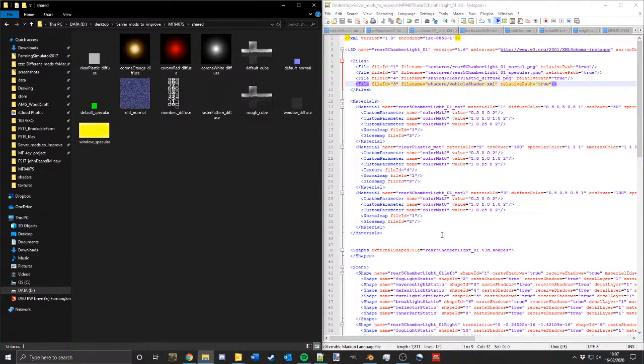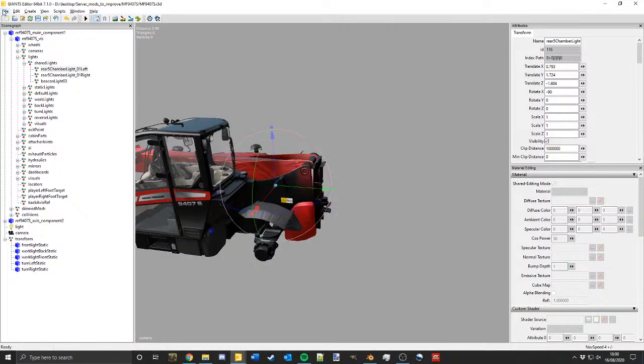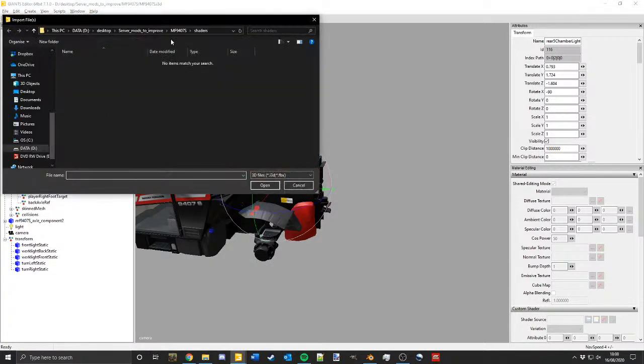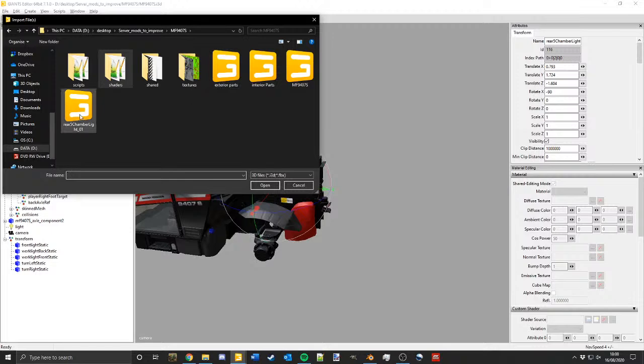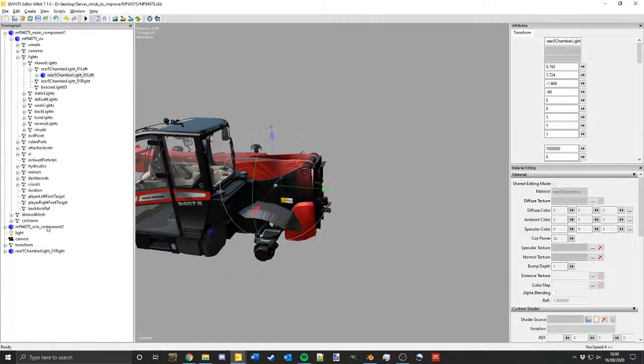There's the old 19 UDIM stuff. Anyway, that doesn't matter. Import rear chamber 5. Left in that, and right in there.